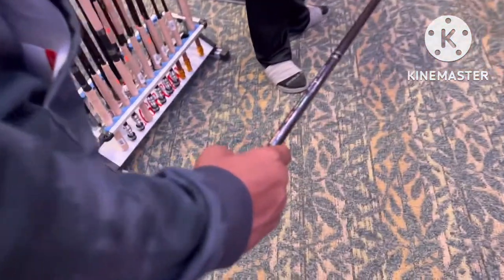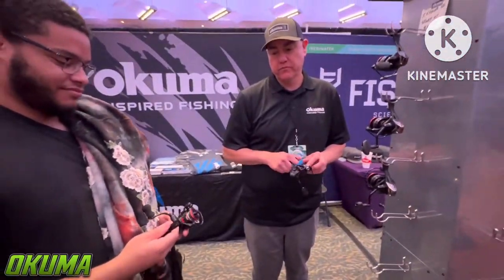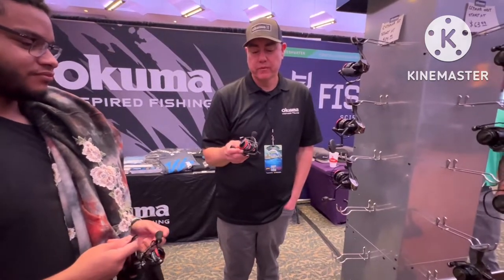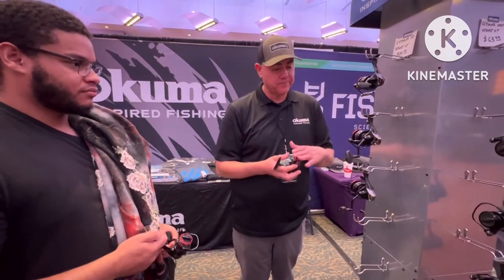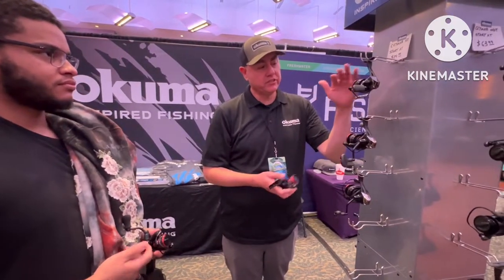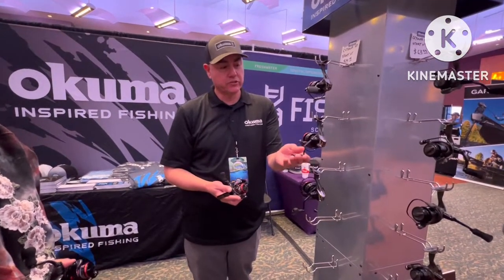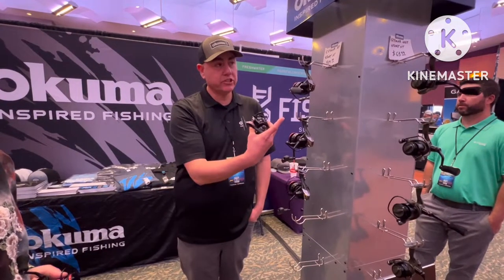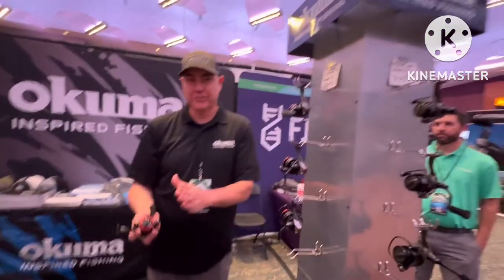Dang, bro, you over here gripping up all. The most popular spinning reel that we make. The same Mark family we've had for several years. Retail on these is around about $59. But we have a huge following on the Seymour, so much so that when we decided to make a step above this, we called it the Seymour HD, the heavy-duty version of this reel. The difference between the two, this has a screw-in machined aluminum handle, a little stronger drag system. This reel actually is strong enough to use inshore fishing too, so you can fish salt water with it if you wanted to. Not that you guys would do a whole lot of that here.